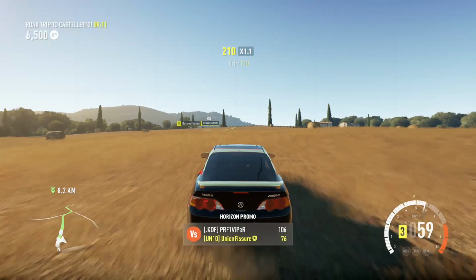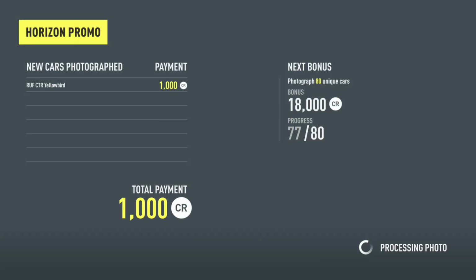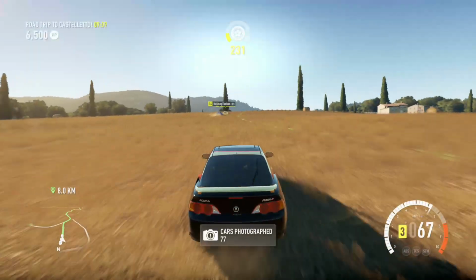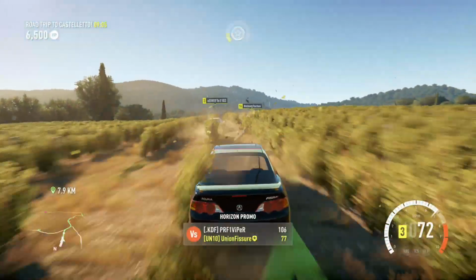Oh, got a sweep. A bit of a skew on there. Swifto, there you go. That's another new car up here. Just grabbed at the rough. CTR Yellowbird. Brilliant. Nice. Hopefully we can actually have a stream worthy. We're going to do this road trip Castelletto. This is actually going to be episode 7, but we'll break it down a little bit.